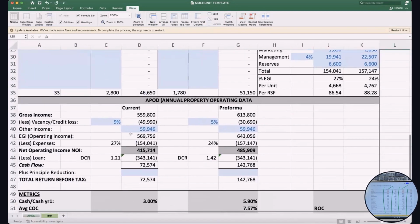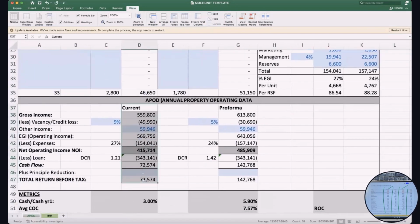And then down here, now you get to see current versus the projections. So we're saying, okay, total projected income, current versus pro forma. Then we're taking out some credit loss. They call it economic loss. This is all given to you on the operating memorandum under that profit and loss statement. You're adding in other income, which they actually give you that total. It's called RUBS, and I'm going to show you here in just a second. So if you actually went on here, let me show you where this stuff's at.